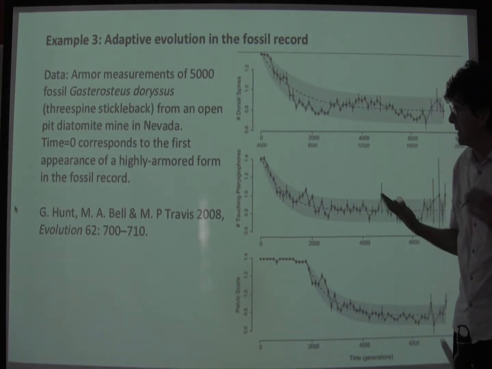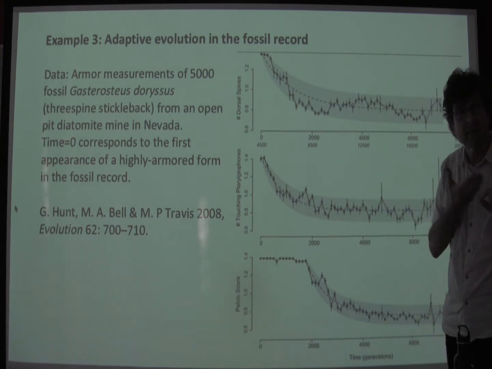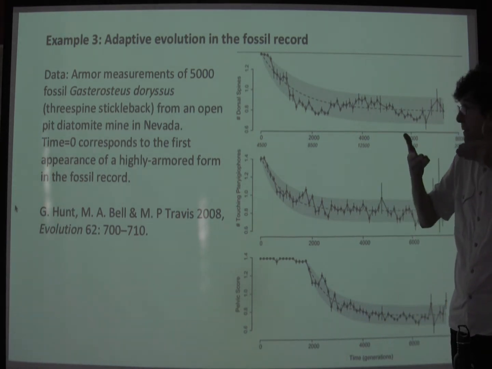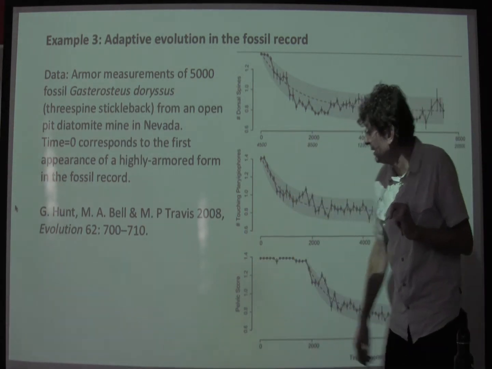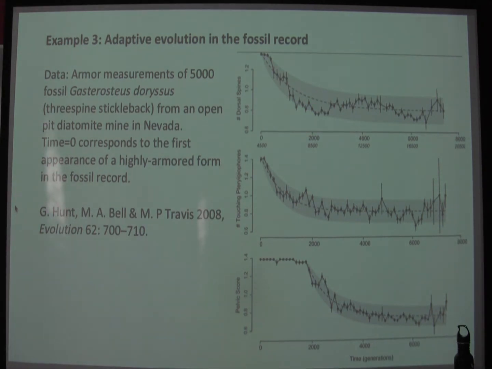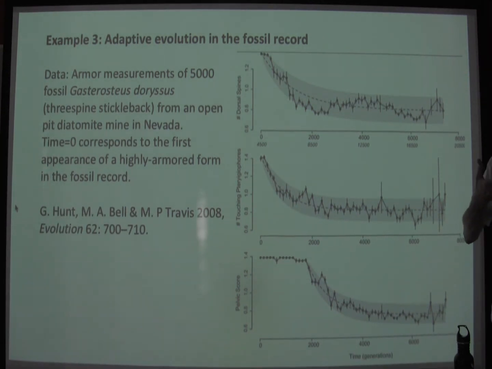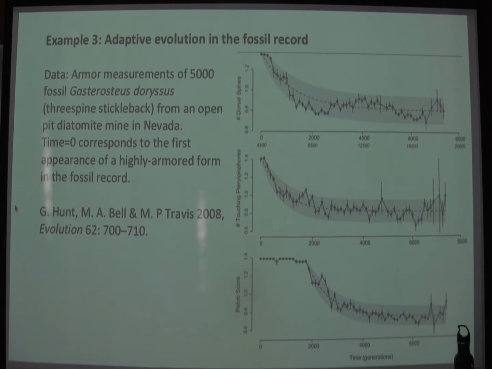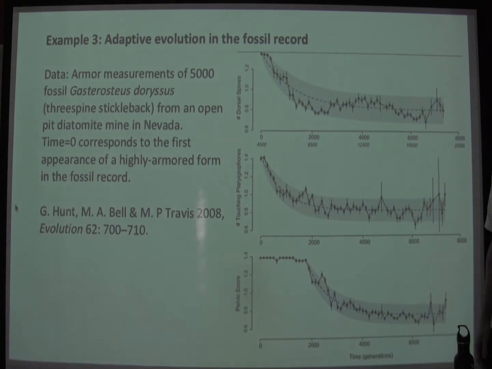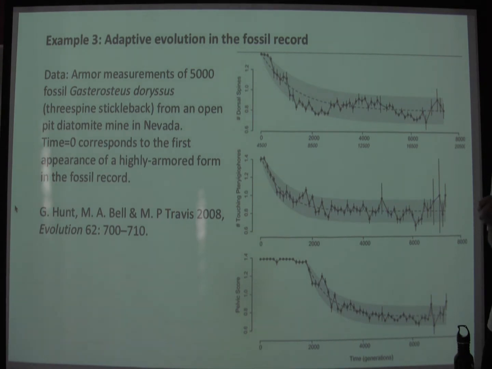And what Mike Bell has done is he's looked at these very fine stratigraphic layers and lifted them off, and then measured the amount of armor, or dorsal spines, pterygiophores, and pelvic spine. So he's actually measuring these fossil specimens, which are just laid down, at a fine scale of measurement. Each sample, each dot, is just 100 years or so. So this is an amazingly fine fossil record. You'll see very few fossil records with so few gaps anywhere on Earth.